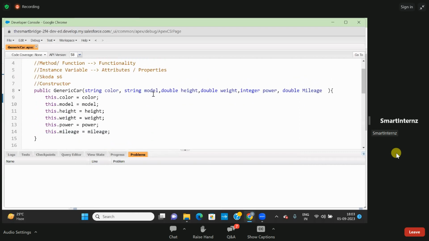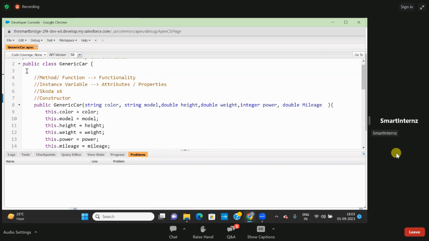One thing to note here is that whenever we use the future method, we have to make sure that the method is static. The method should always be static only. Is that clear? Whenever we need to call these methods in the future, we will be calling them as static methods only.